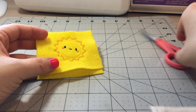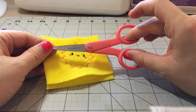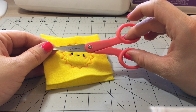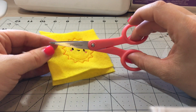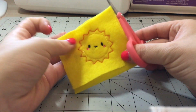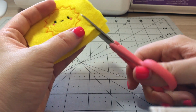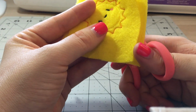I'm going to use these Fiskars scissors. I actually got these at Joann as part of a bundle pack. One was for a regular pair of fabric shearing scissors and the other with these fine detailed ones. They're super sharp. They have these awesome little divots here and these tiny points that get you real close to stuff. So I like using them for my smaller projects where I want a really clean cut. Sharp scissors give you very clean results also.